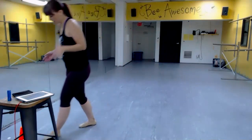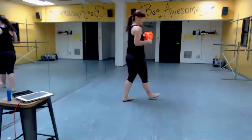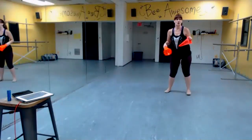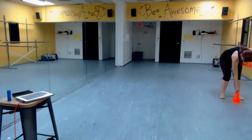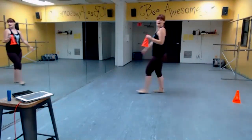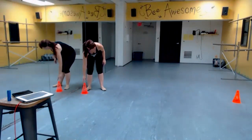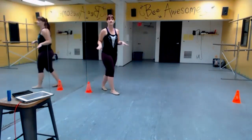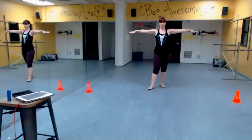Across the floor! This is my favorite part. All right, so I'm gonna put two cones out so you know where I'm going. So we're gonna start over here, right about there. You still see me? And then all the way to the mirror, right there. Okay, so if you don't have objects, totally fine. Just know you're gonna go from one spot to the other spot, across wherever you're dancing.